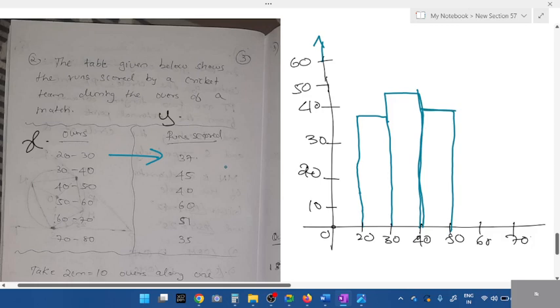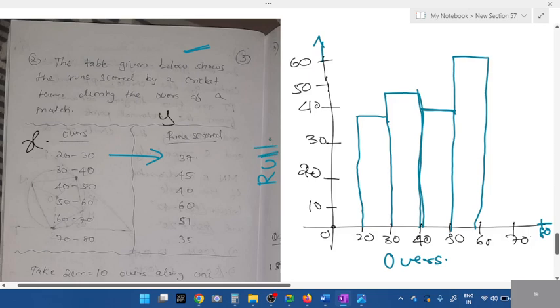So we have one histogram, one mode question. Don't waste your time studying all the other questions. Concentrate on this. Try one histogram and mode question later. Next, 50 to 60, we have 60. 50 to 60, it is up to 60. Then 60 to 70, and we also have 80 here. Right overs, and left hand side, runs scored. Next, 51 will be somewhere here, like this. And we have 35.